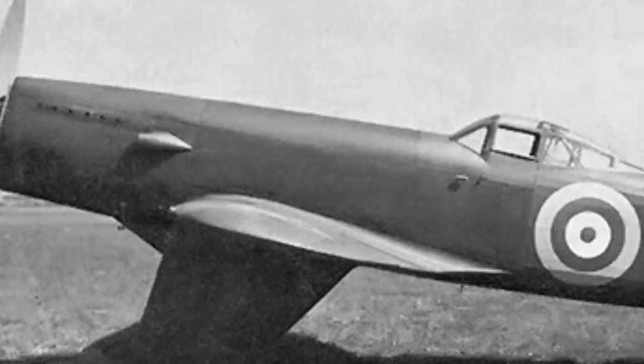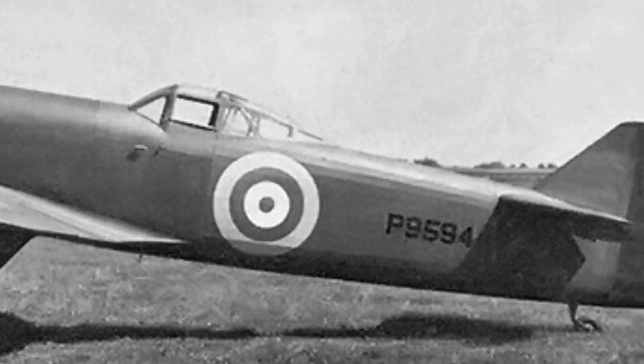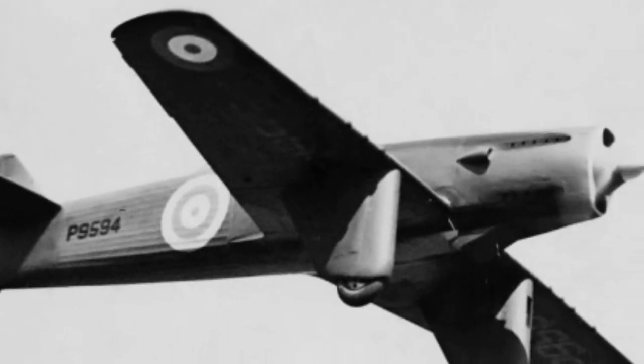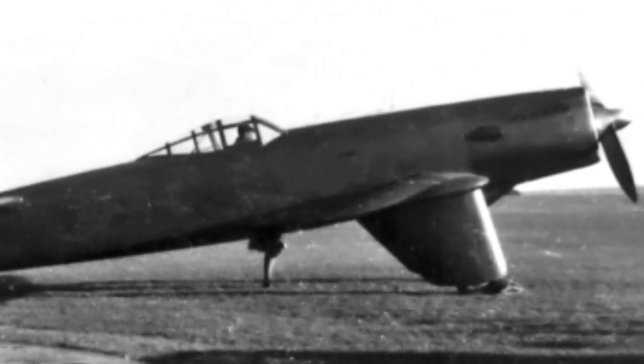When the Air Ministry issued a specification for an 8-gun aircraft with a top speed of 275 miles per hour, Martin Baker submitted the MB-2. Utilizing similar construction methods to their civilian MB-1, the RAF did not pursue the project. The MB-2, in the RAF's opinion, did not offer any significant improvement over their current fighters.